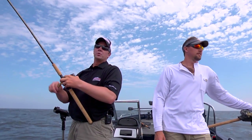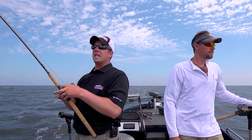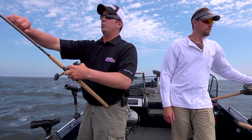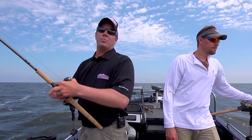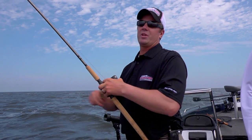Basically, right. What we're doing there is we've got the rods in the rod holder, and we'll go past a likely looking pot of fish, and we'll wait a few seconds, and we'll pull up on the line, create about 6-8 foot of slack, and just let it go. Make sure the line doesn't catch on anything, and that crankbait pauses, and when it starts to move again, that fish that was eyeballing the bait, that's when they smoke it.